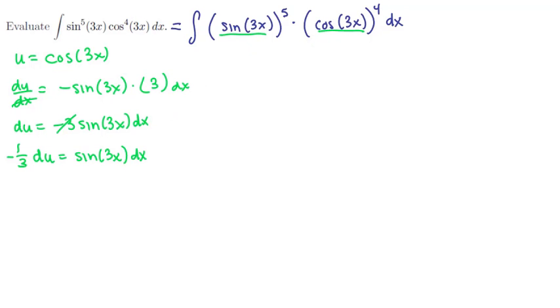And clearly it does fit. We've got a plethora of sines. Let's go and rewrite this integral to make this more obvious. If I take one of these sine 3x's out to the side here, we'll have a sine of 3x dx. That's going to leave a sine of 3x to the fourth power, since we pulled one out as leftovers. And then the cosine of 3x to the fourth remains unchanged.